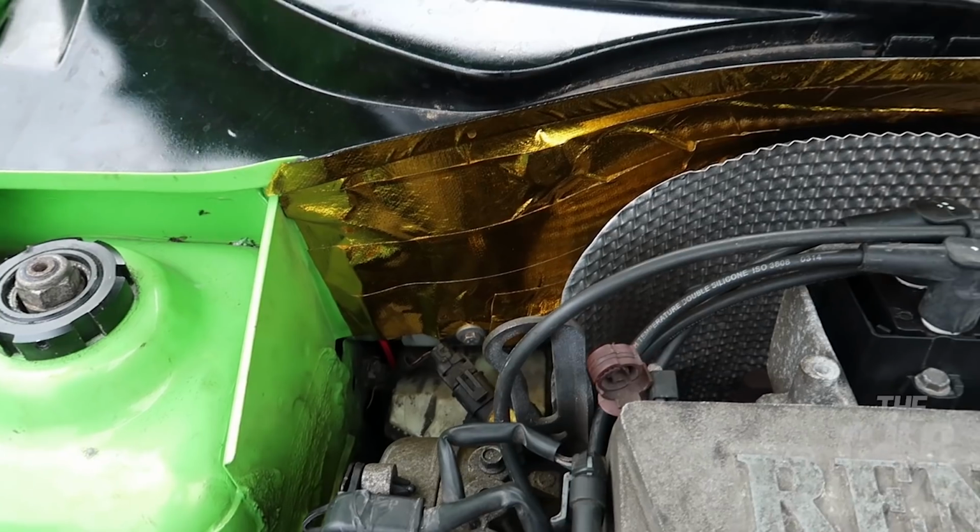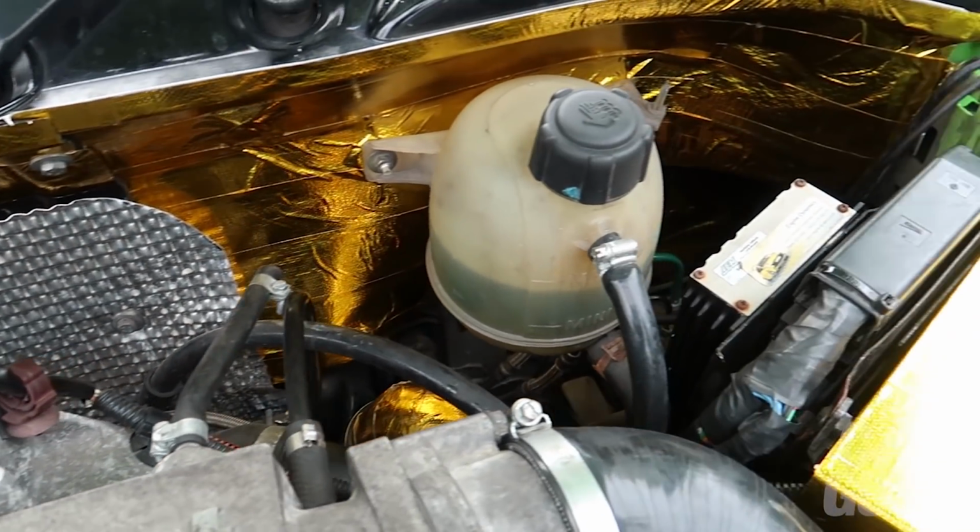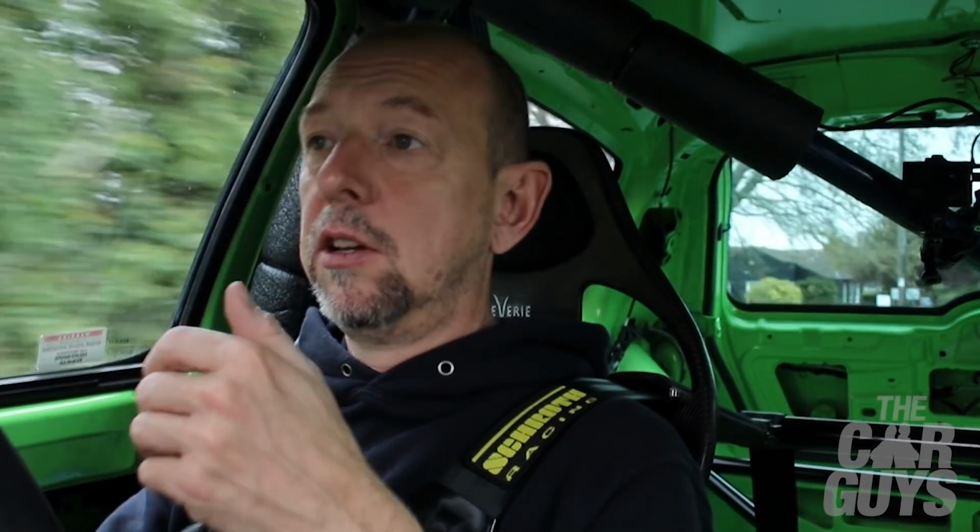So in the same way that you can upgrade the brake components and add different things, you can change it throughout a season even if you choose to. You can do the same thing with the suspension. You can keep the standard suspension and buy different springs, then upgrade the dampers, and then you could opt for a full coil-over system, and that ranges in price from £1,000 a corner to £5,000 a corner, depending on how much money you want to spend and how serious you want to get.